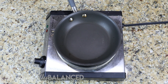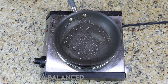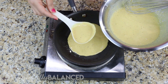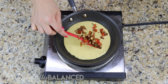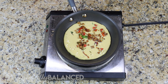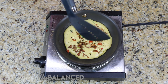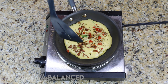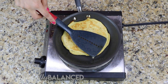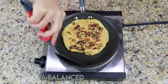I took a small pan, sprayed it, and added in my omelet batter — about a quarter to a half cup of the batter. Then right away I would put about a quarter to a half cup of the onion, bell pepper, and mushroom mixture on top. I let it sit until I saw little bubbles forming at the top, then I flipped it. It was really easy to flip, kind of like pancakes. Really easy and fast to make. I made five for five days, which was the perfect amount of veggies and batter. This is definitely something I want to make again because it was delicious.